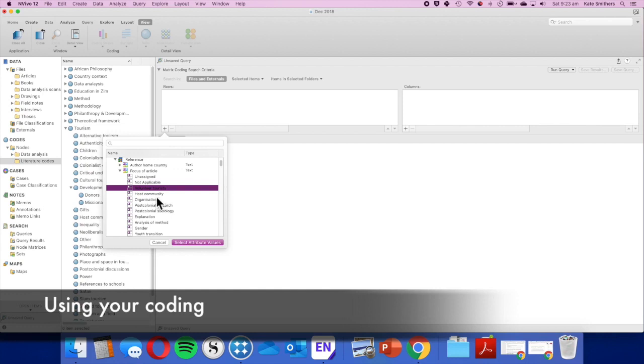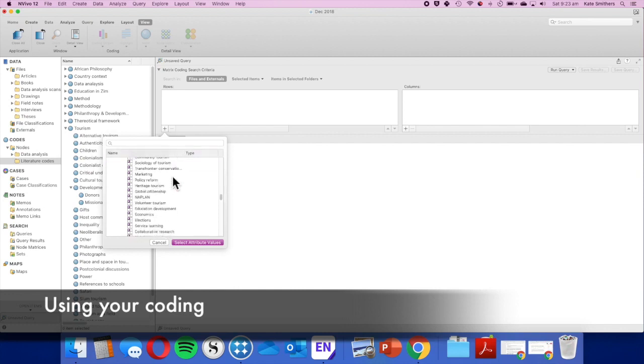I might choose volunteer tourists. Perhaps, let's see, some other NGOs, race, tourism, capitalism. Just trying to pick some tourism ones. Maybe tourist gaze, and I'm holding down command as I do this so that they continue to all be highlighted, so I can select multiple.